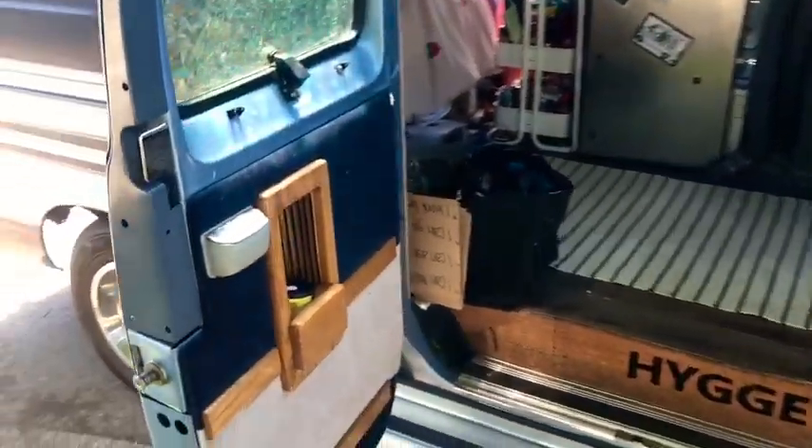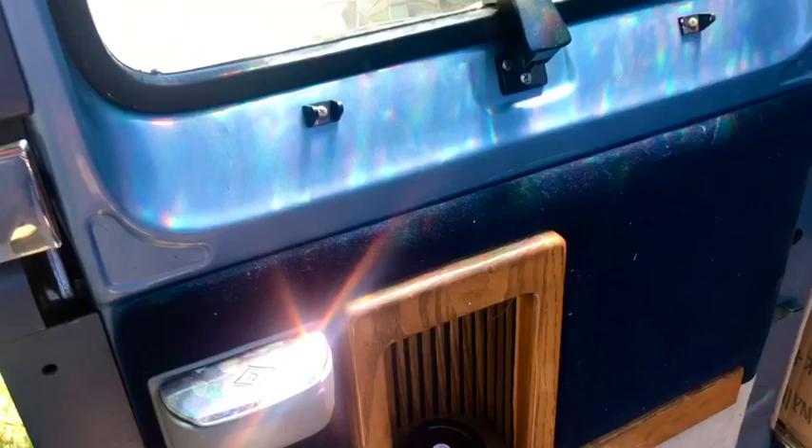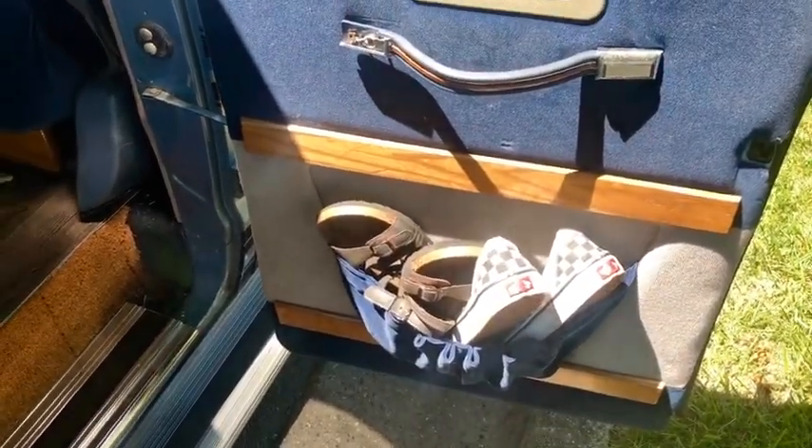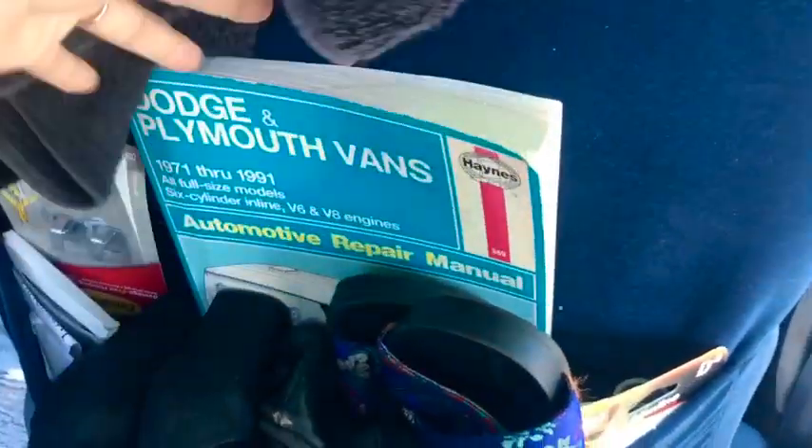When you first come into the van, there are some shelves. Right here I have a car air freshener — and of course there's an ashtray. On this side I have my most regularly worn shoes, and in here I have my towels, some other shoes I use for work, batteries, my manual, and command strips. This is also the little entryway between the two captain's chairs, with my little tripod set up right there.